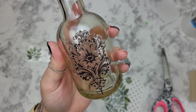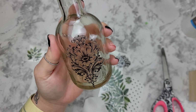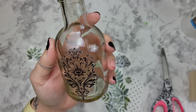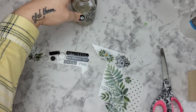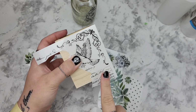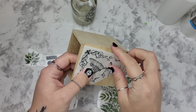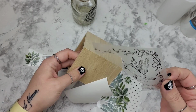Super pretty. This looks so nice on this bottle, actually. If this was painted white, this would look even better. I really like the way it actually looks on here, just clear. You know what I'm saying? Let's do another one. I feel like this bird is meant to go in the corner of this, so that's what we're kind of going to do here. Just pull it on off.